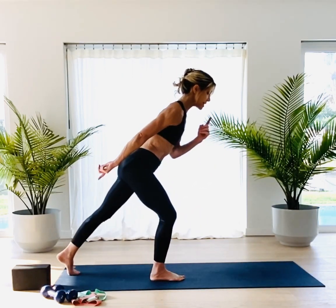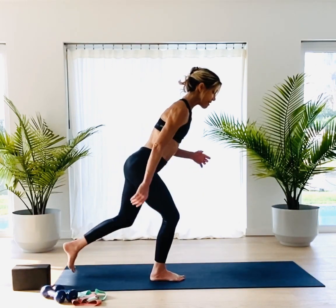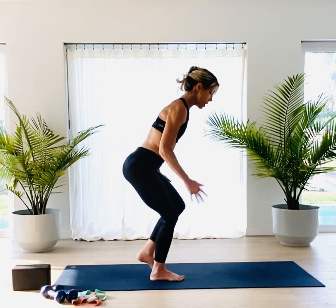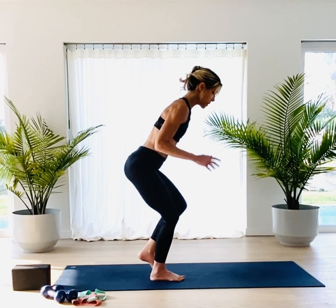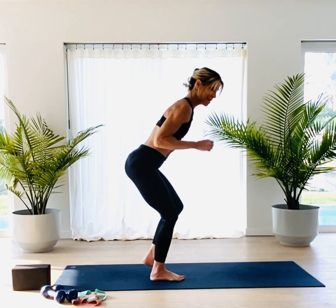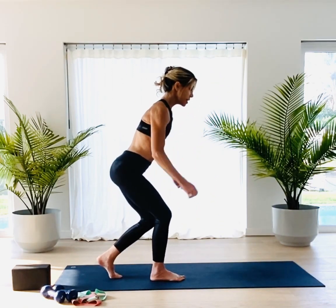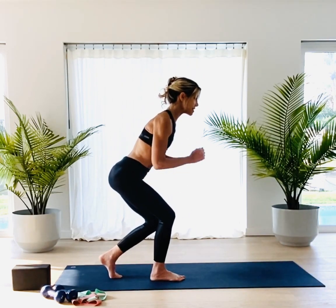Push your weight back into the heel so I'm not into the knee. And this left toe is barely touching, so I'm holding all the energy on the right. Let's go for 5 more. 4, 3, and 2. Last one. Bring the toes halfway, a little dip. So all of it, again, is still in that right leg, really feeling these little dips.